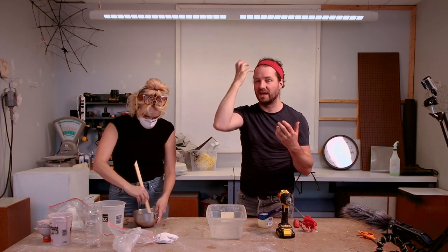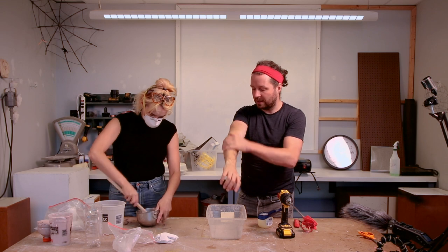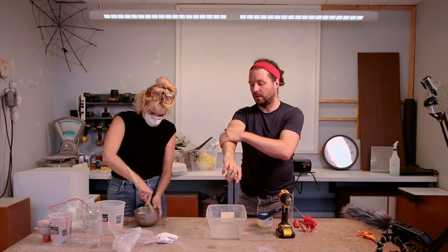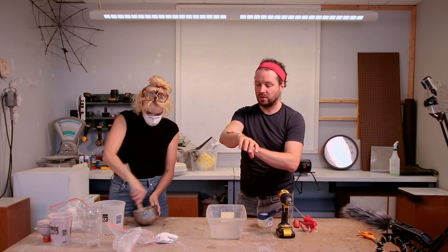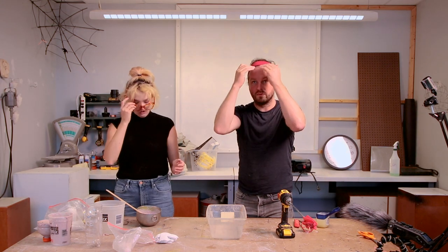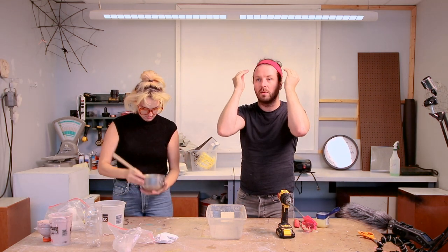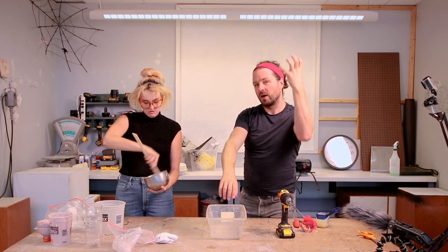But let's say, and we'll talk about this later, if you were doing a bit more of a face mold, and my beard hairs and especially the eyelashes and head hair, they really get caught in the molds. Especially with alginate, it'll tear the mold as you pull off from the hairs, and so you won't get a good mold. I've gone for such a thin coating, it's more like I've applied it like sunscreen here. Whereas if you were doing Vaseline around the edge of your hair, you would probably err on the side of a thicker coating, just to really gloop it in, cover it, and make sure that the alginate can't get underneath your hairs.